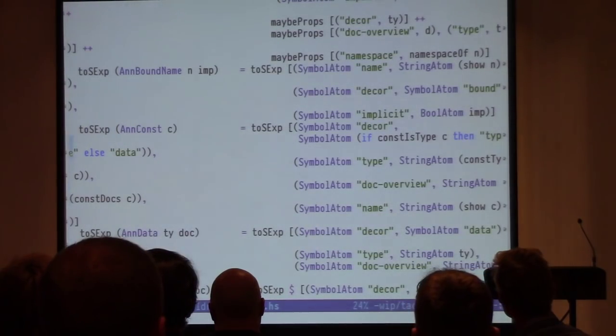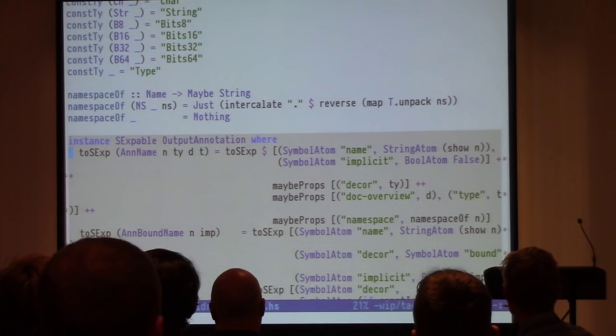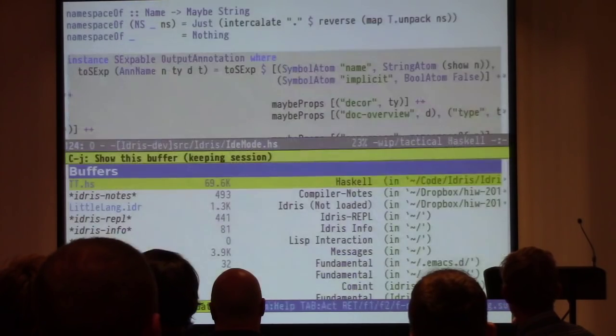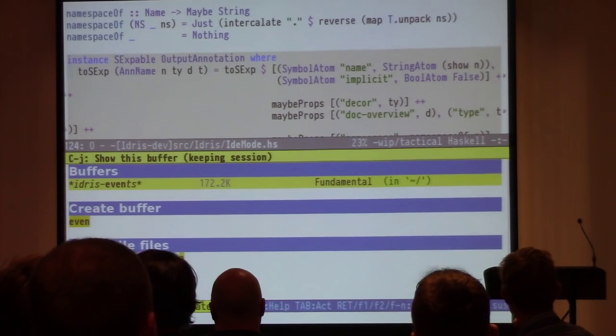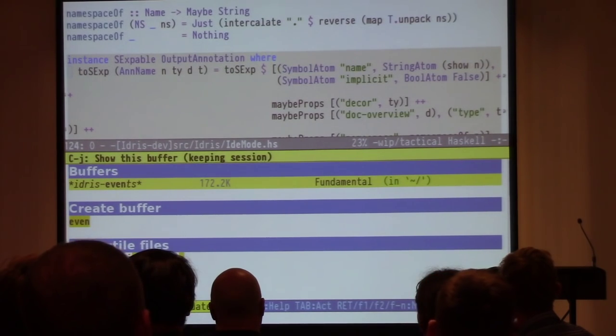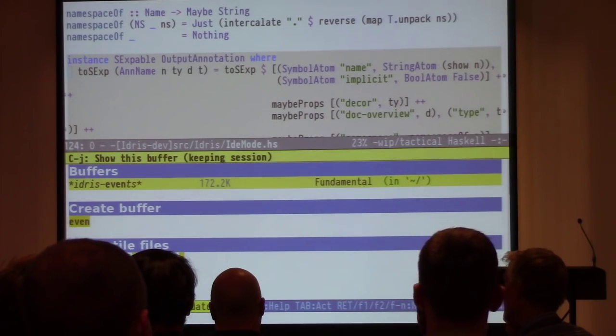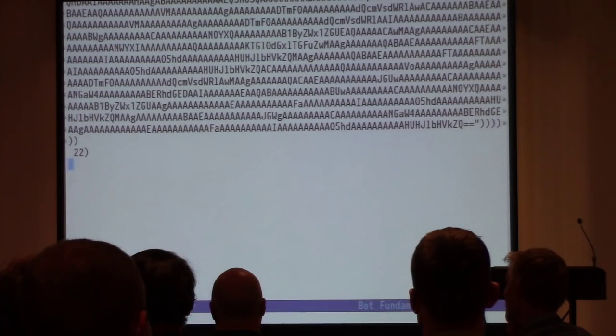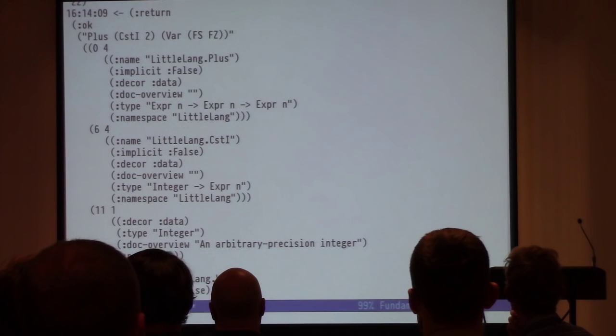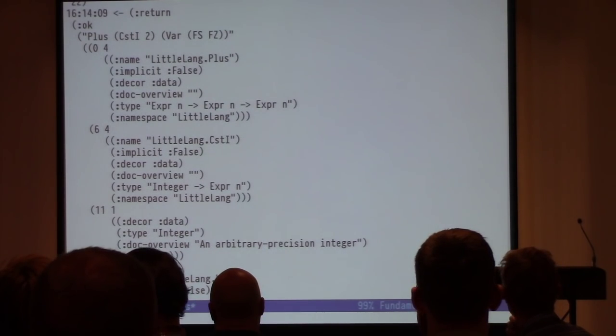Yeah, here it is. Okay, so a person who believed in types might choose to do something a little more elaborate. Definitely. This is very much a spare time activity by a couple of bored PhD students. It's not like we've sat down and made it totally awesome. And then the communication between Idris and Emacs looks kind of like this for the things that I was doing with the error messages.